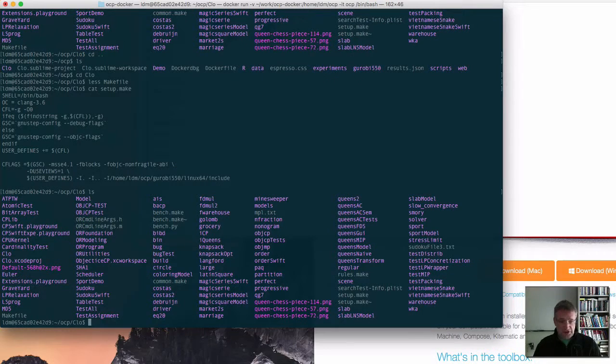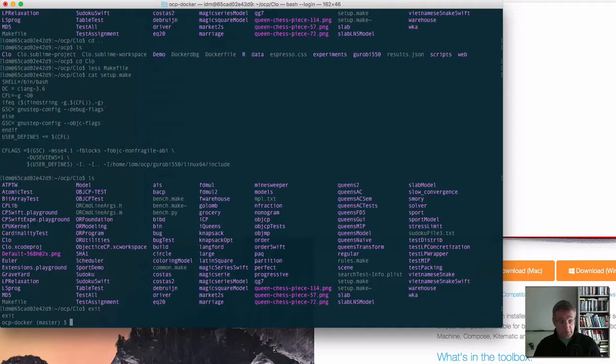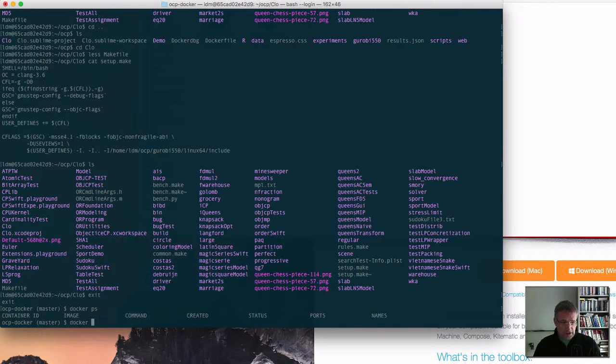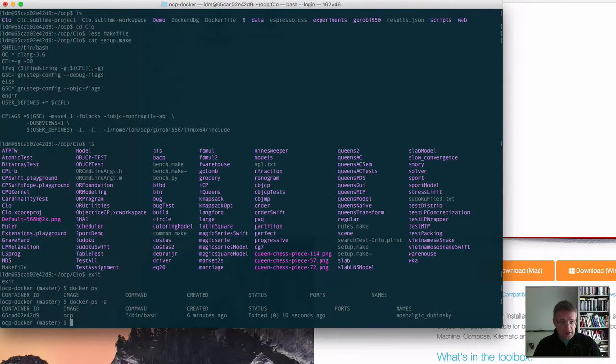But that's it for actually running everything, and once we're done we can exit, and then we're back at the macOS level. Notice that if we do a docker ps, it shows that there are no containers running, but if we ask ps -a, it's showing me that there is one container that exists. It's based on the OCP image, and that container was created 6 minutes ago when we started this. I have an identifier for it, but if I was to redo the command docker run, it would create another copy completely independent of this one.